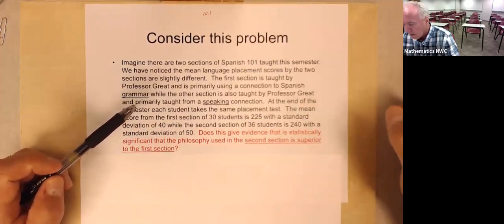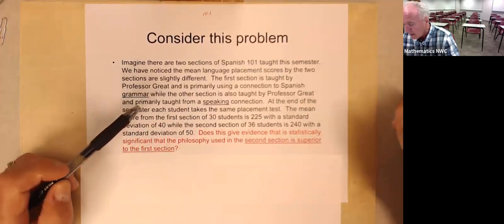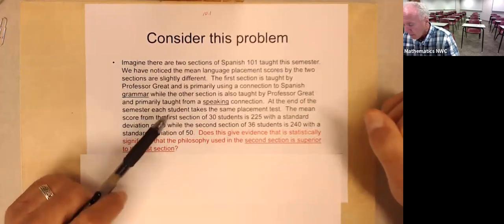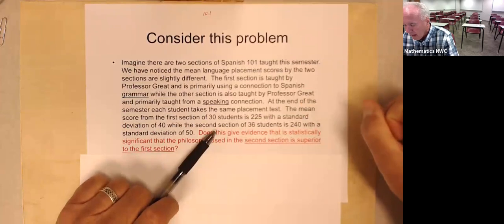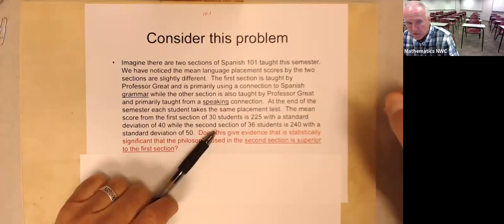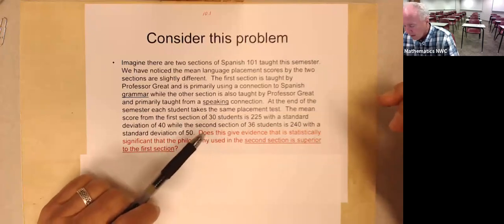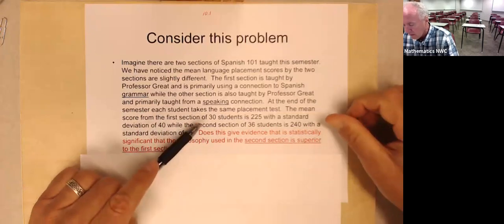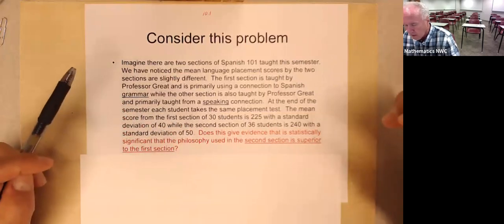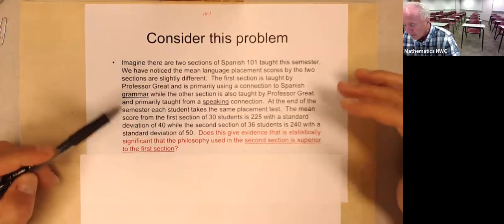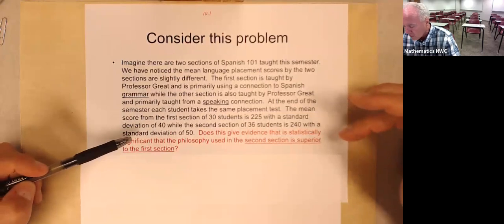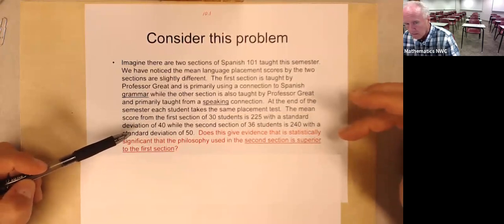A second variable that's going to be highly significant would be, does it happen to be that the second section has just more intelligent students in it? Historically, it's been well documented that the more intelligent students are, the easier it is for them to pick up another language. So the natural intelligence of the two sections is another very important variable that could disguise or skew the results of this test.